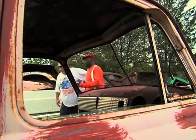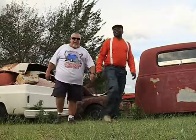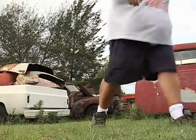These are projects, Pat. These are future projects. And if we find the time and the money, we're going to restore them into beautiful babies. Pat, I'll show you what I have in my garage. And I'll show you what these things will look like with a bit of love and care and a bit of spandula. Okay. Let's go have a look, brother. Let's go look. I just want to see what you can do.